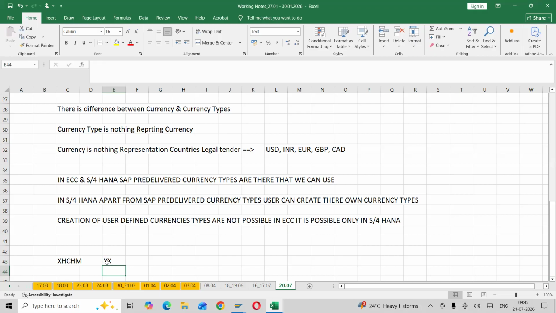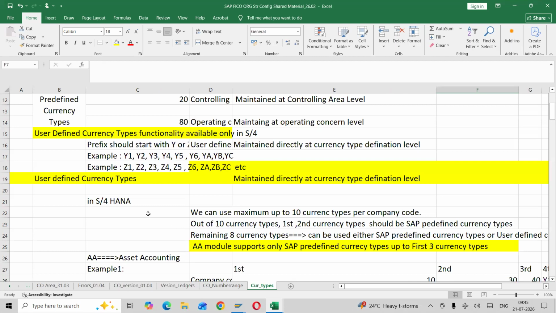Clear? Yeah, got it. Tomorrow we will see what the scenarios are, what the exceptions are, how many user-defined currency types we have to give, and all those things. So tomorrow's session would be a little important session. At least 1 or 2 interview questions you can get from tomorrow's session. Clear?